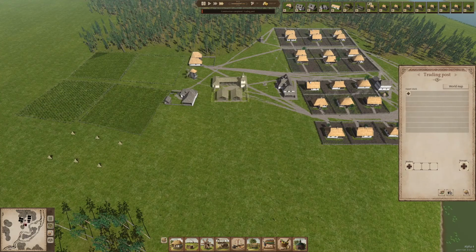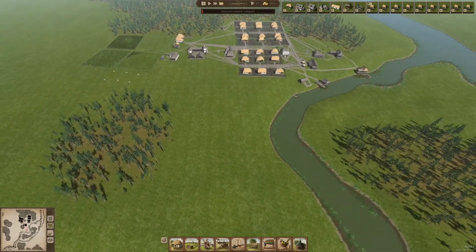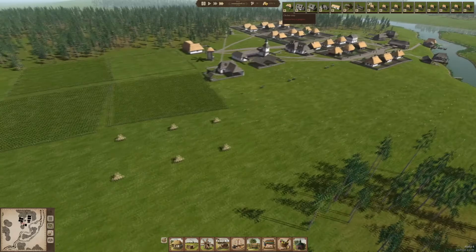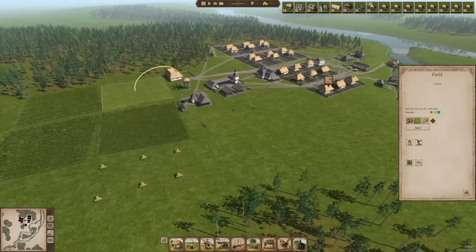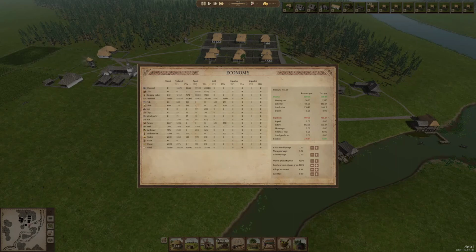Trading post. So we have got the trading post up to start buying in chickens. See what the builder's moving around. We can coop up. And I think we have got enough food. If we really need to, we can buy in food off the market, but I don't want to do that just yet.